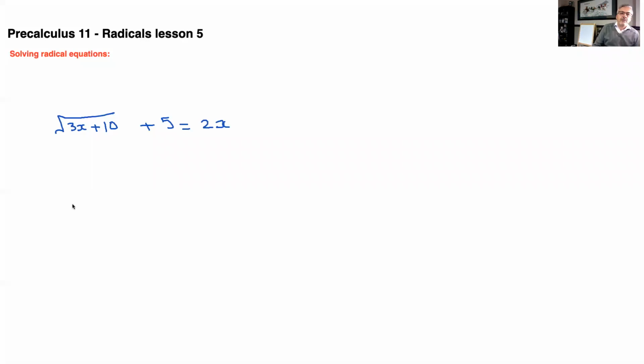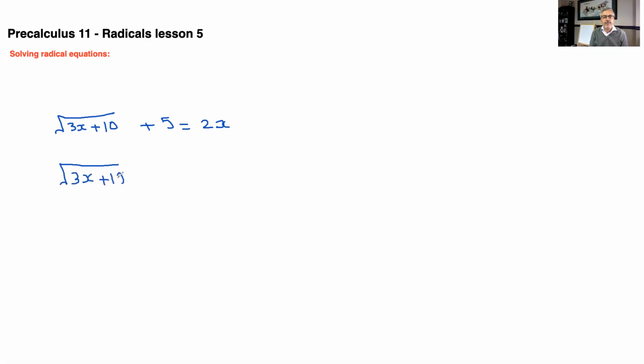This one here, the best thing to do is move this 5 to this side. And that way, you'll be able to get rid of the square root in one step. So if we keep the 5 here and we FOIL this, in the answer, we'll still end up with a square root, and then I'll have to square again. But if you move the 5 to the other side, then you won't have to do that. And that's what I advise you to do.